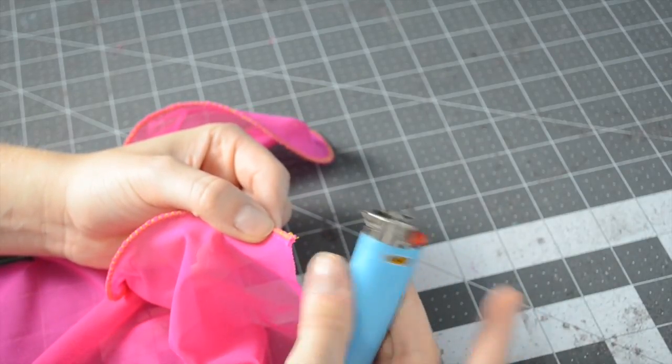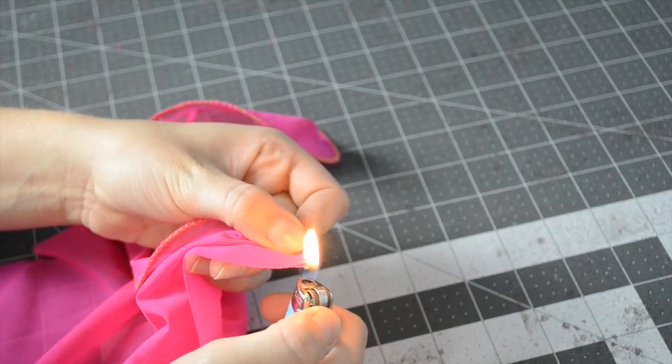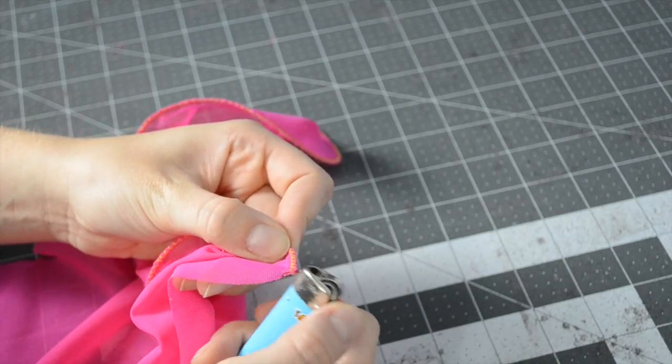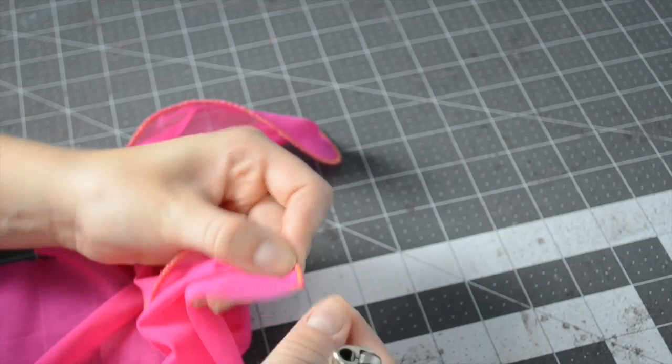Since the fabric is a polyester blend, it burns and melts like plastic, so all I did was line up the edge of the fishing line with the waist, put a flame to it for a few seconds, and squish it together. This caused the fishing line and the mesh to melt together and hold everything in place. Repeat this process to all of the loose ends.